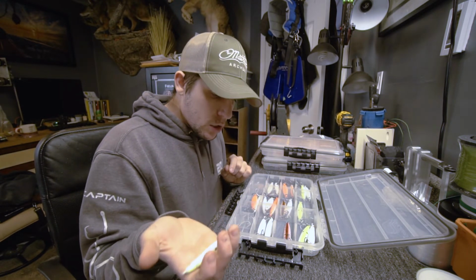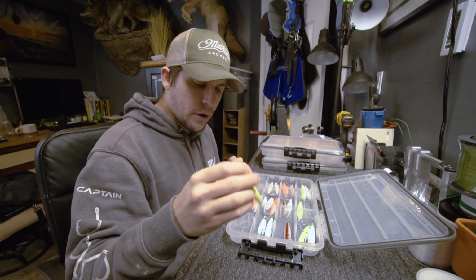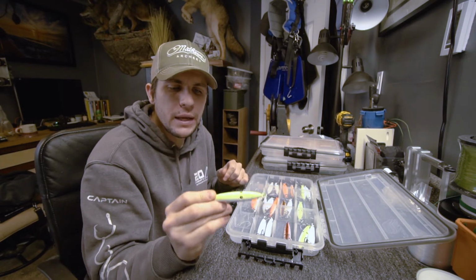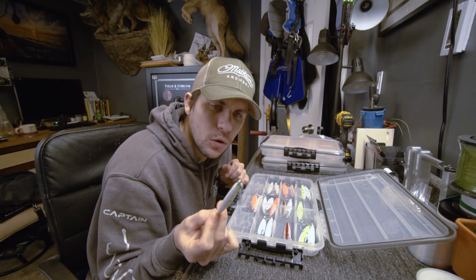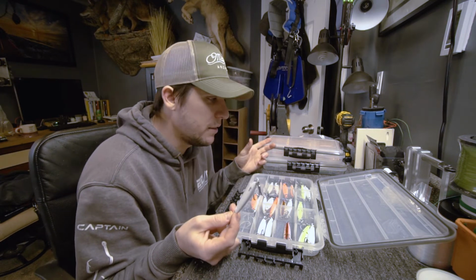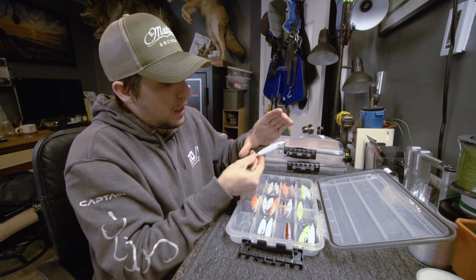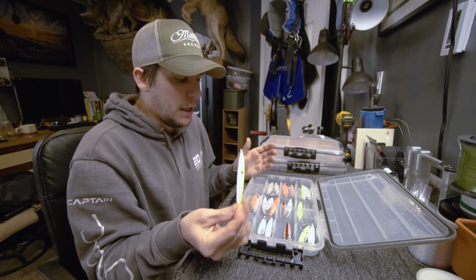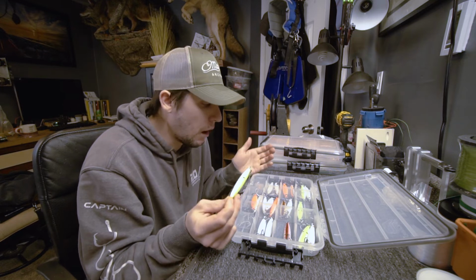But they're heavy, so they get down fast. They hit the current and still cut right through the current, and they get down. And then when you work them, they're so little and easy. I feel like it's the perfect size for not only the smaller sea bass, but also the bigger ones. It's an easier meal. It's not something they have to gulp down like a giant diamond jig. Their mouths are open, they can easily inhale this. I just have the confidence that it's going to be eaten every time.